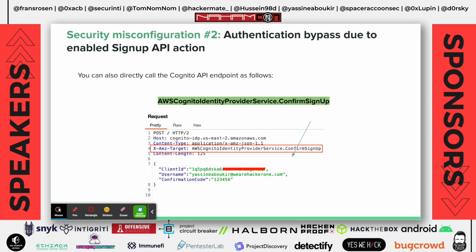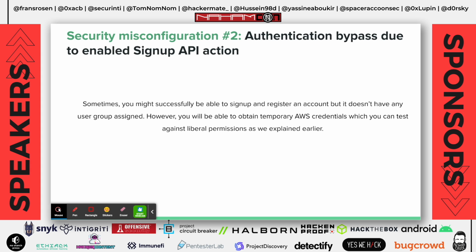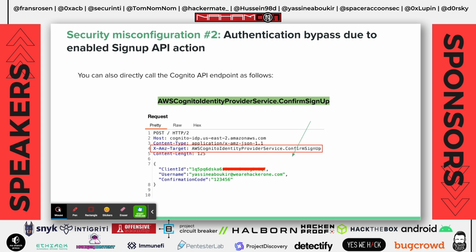That's not a problem. Sometimes you might be able to sign up and get an account, but it doesn't have any role assigned to it. Unfortunately, that could happen. Basically, if you want to confirm your account, you can also use the HTTP request here.